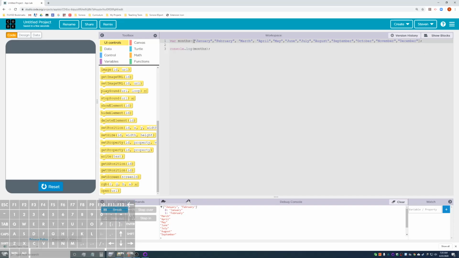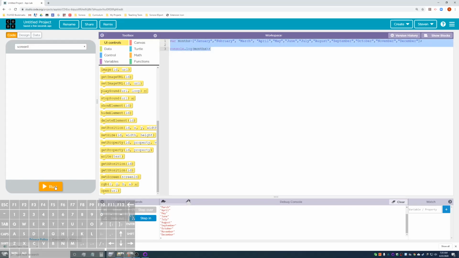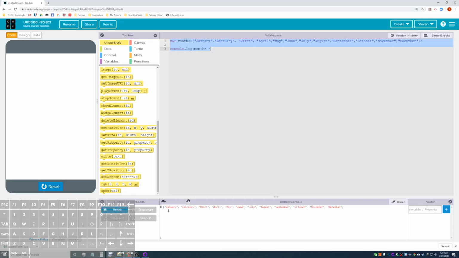So a square left brace, a square right brace, and now we have a list that has all 12 months of the year inside of one variable. So now you see that 12 lines of code can now be condensed to only 2 lines of code. And now we print all 12 months of the year, and they're categorized in a list from January all the way to December.